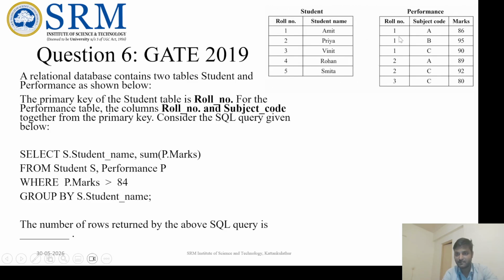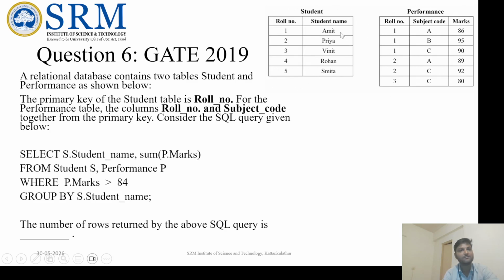So 1, 2, 3, 4, 5, 6 rows will be generated when they are joined. Roll number, student name, then again roll number, subject code, and marks. These 5 attributes will be there in the result. For each and every student, for example, roll number 1, student name Amit, all the 6 rows will be generated.